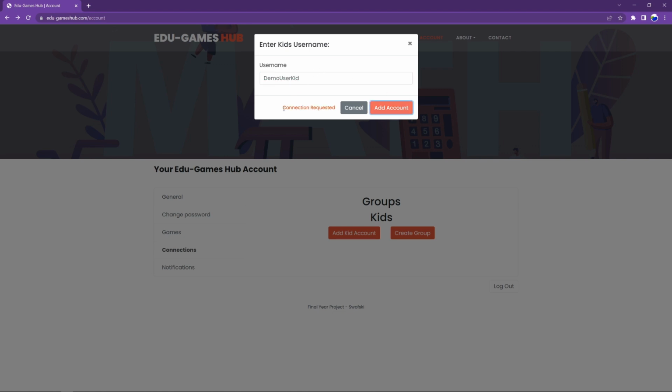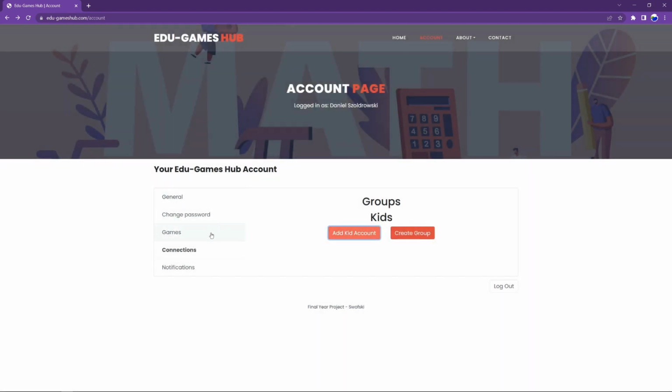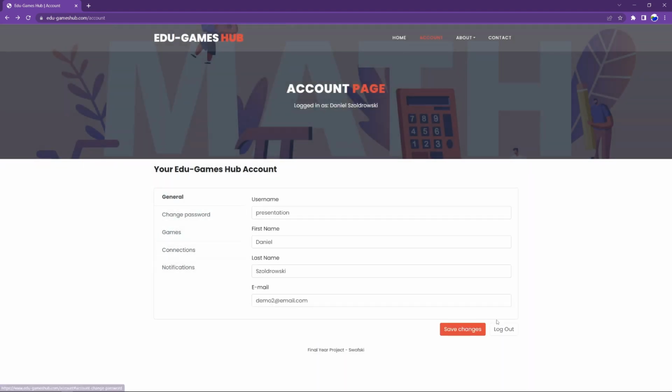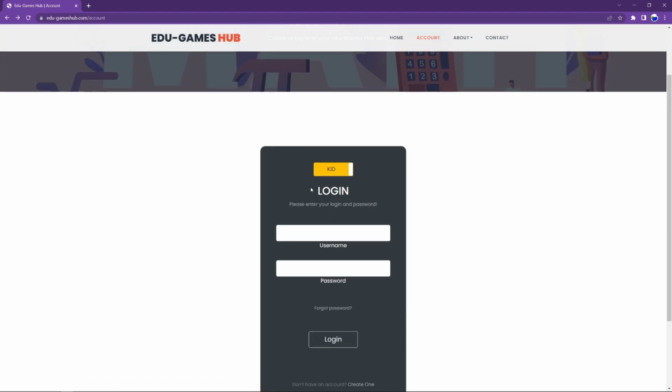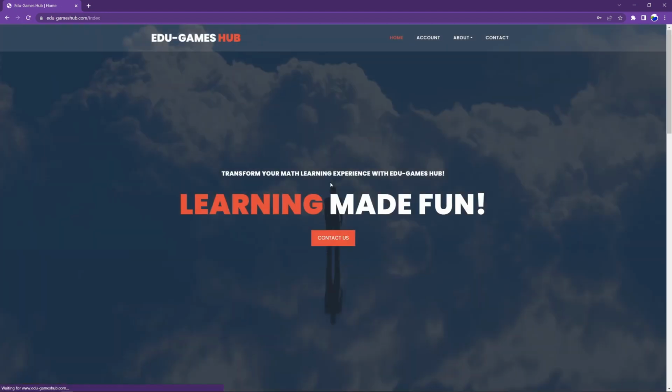How can teachers or parents track a child's progress and performance within the game and on the website? A parent or teacher can send a pairing invitation to a kid account, and from there the adult account will be able to view the stats screen as though they were the user themselves. Unfortunately, due to development crunch, I did not add this in. However, the feature would not consist of new functionality, rather just a check to see if the user is paired when viewing their account page, and if not, kick them off.